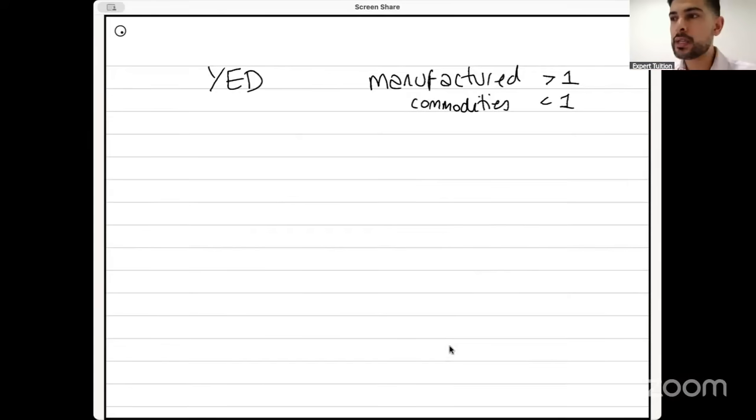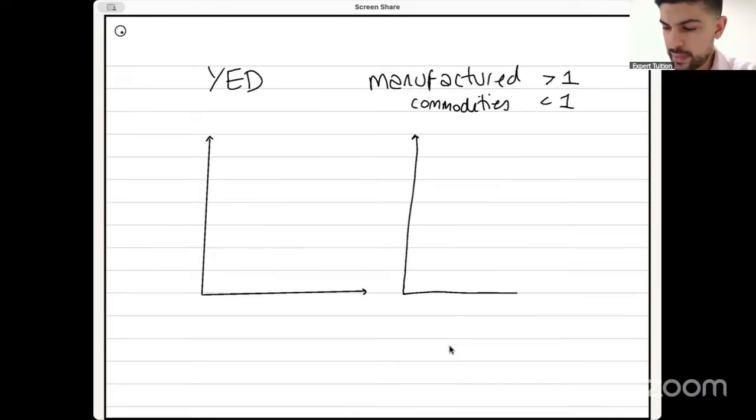Whereas think about manufactured goods, things like laptops, a car, a phone, right? If you own one car and you buy another car, that's a 100% increase in the number of cars that you bought, yeah? So why is that an issue? You'll never need to draw this, by the way. This is just me illustrating it for you guys, yeah? So if I put two countries side by side, and I compare the two countries. So price, price, price. Okay, let's say this is the Ivory Coast, because we know that they do cocoa. And over here, let's say this is China. So they do manufactured goods. So supply and demand.